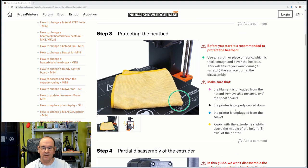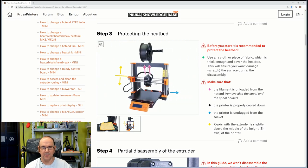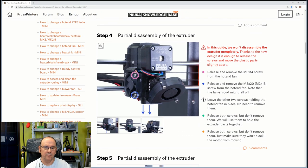So step three. We're going to protect the print bed from scratches, so put something down to protect it. Move the x-axis up so you have enough space to work, maybe halfway up. And then we're going to release and remove the top screw for the fan. And then we're going to release and remove the screw here. Then we're going to leave the other screws in place.